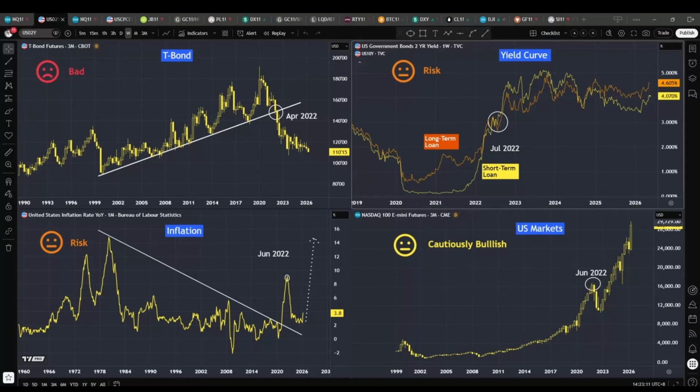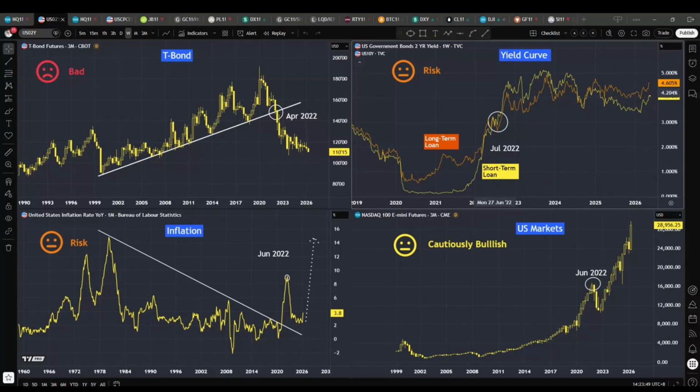But the only saving grace, I would say, is the yield curve right now. It is not inverted, but the risk remains. It is still pointing upwards. It still remains elevated. Interest rates and yields compared to those days are now at 4%, 4.6%. Since the three criteria are not fully met, any dip in the US stock market could be a short-term to mid-term correction. So the trigger for a deeper meltdown in the US stock market is when the bond is down, inflation is up, yield is uptrending.